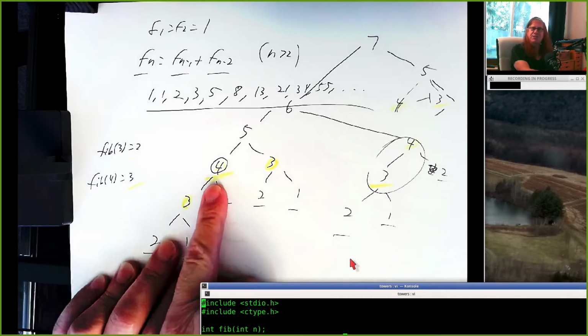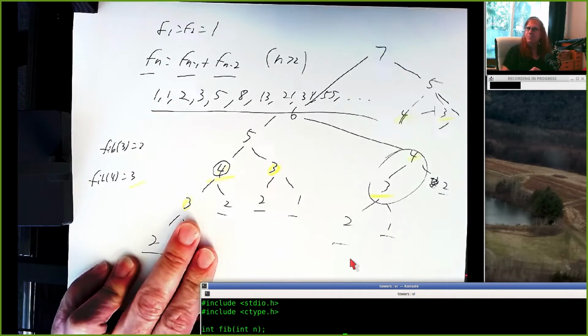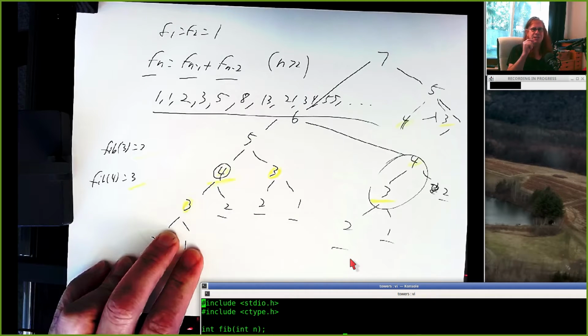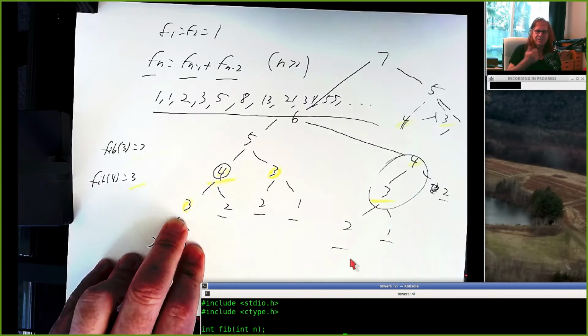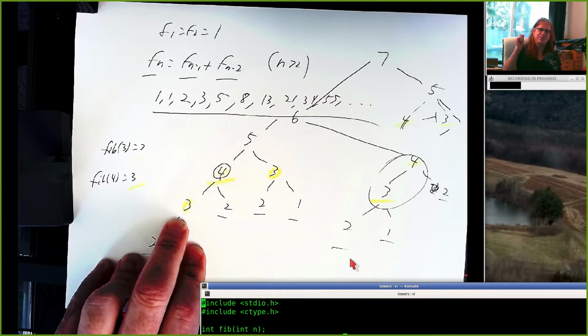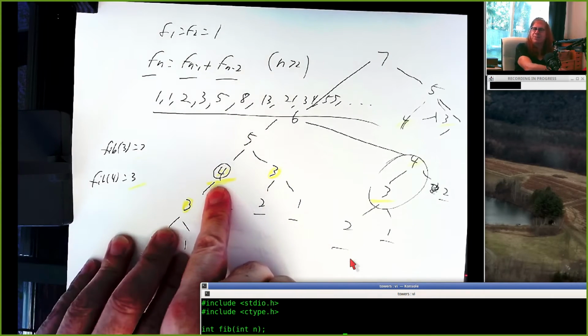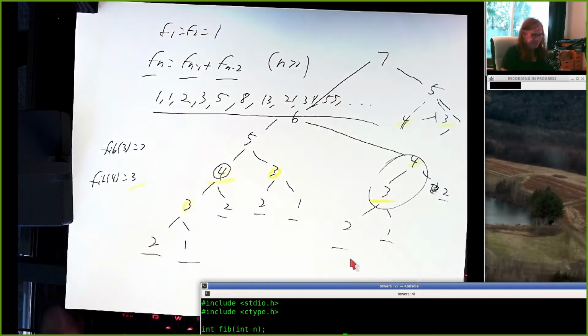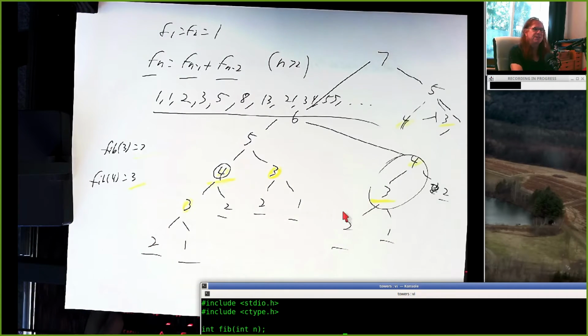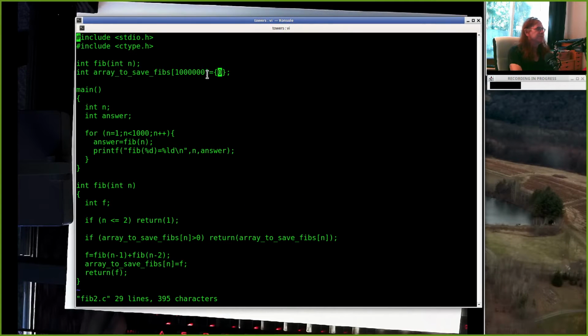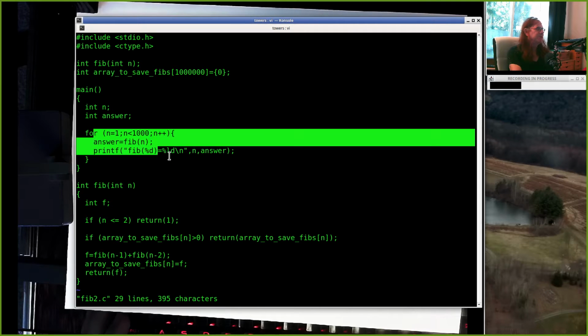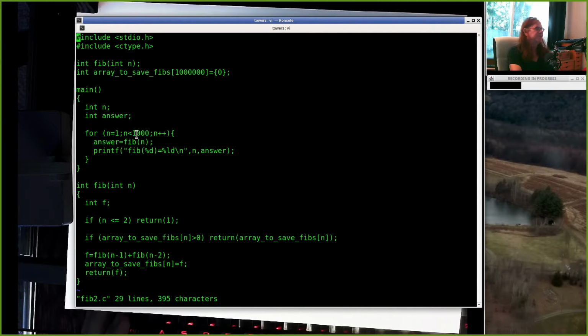When I calculate a Fibonacci number, I'll save it in the array. Which means later on, if I look in the array, all I have to do is ask the question, is the number in this array a 0? If it is, I haven't stored anything there. But if the value in the array is not 0, I must have stored a number there, which would have been the Fibonacci number that I'm about to calculate. And so instead of calculating it, I'm just going to read it from the array. So how does this work in code? This initializes my array to be all zeros. And now in my main program, I'm going to loop 1,000 times and just call my fib function to calculate Fibonacci numbers in succession.